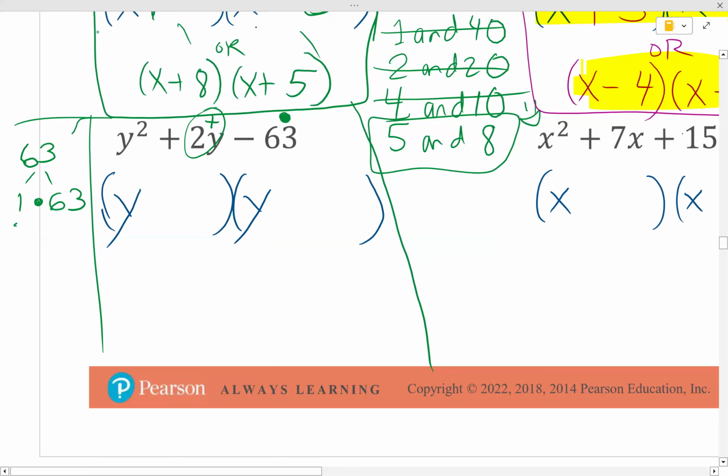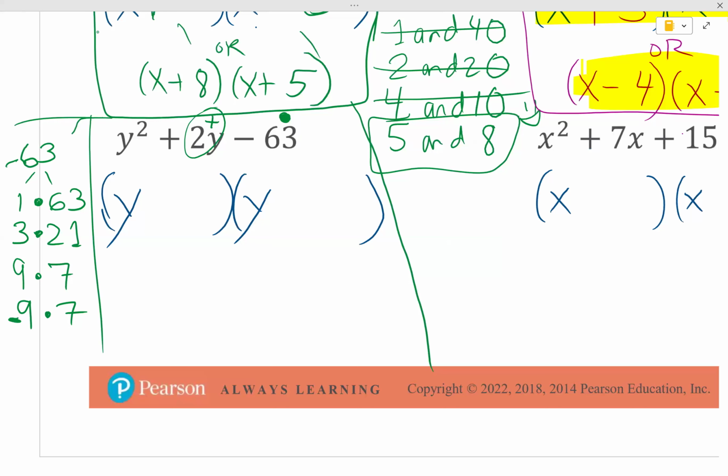What about 3 times 21? I know that makes 63, but I think there's no way that I can make 3 or 21 negative and add up to 2. They're too far apart again. How about 9 times 7? That could work, I think, right? Because 9 and 7 are 2 apart. If I make 9 negative, that's not going to work, because although -9 times 7 is -63, like I want, they add up to -2, but I want +2. So I think I gave the wrong guy the negative. Not you, sir, it's you. You were the one all along. 7.